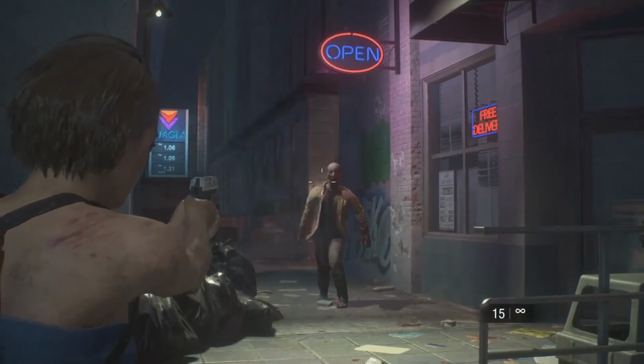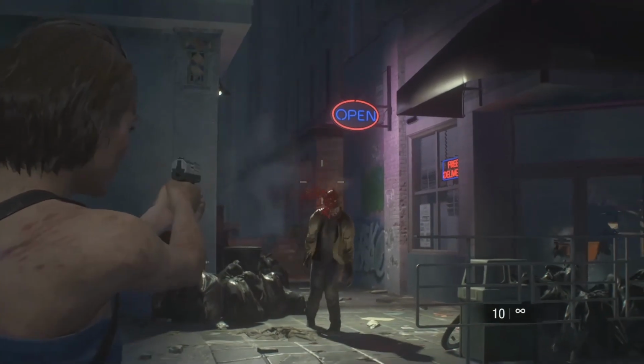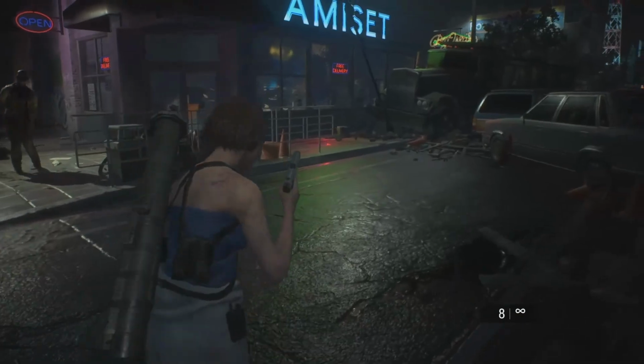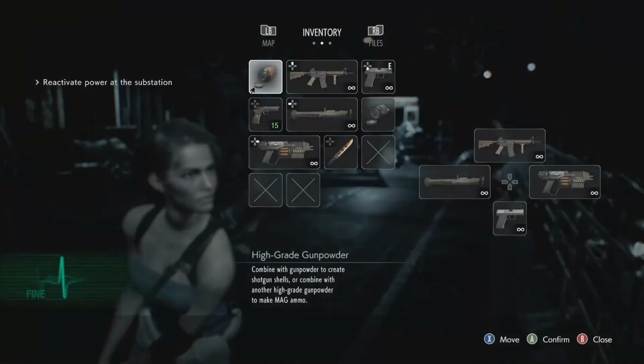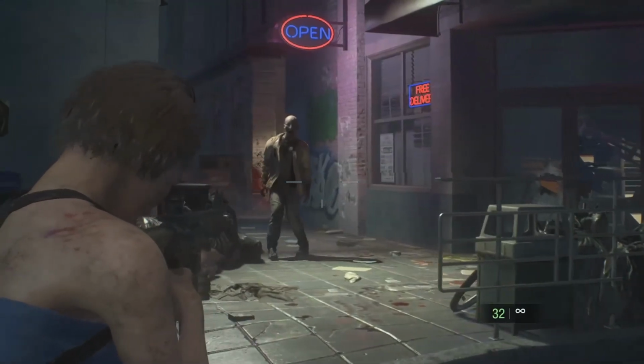So this is going to be fairly standard. It's going to do about as much damage as your regular handgun. It takes a number of shots to take him down. The problem with most of the infinite ammo guns in this game is you still have to reload it, which I don't really like. Alright, so we're back out here with Steve, and we got the auto rifle this time.